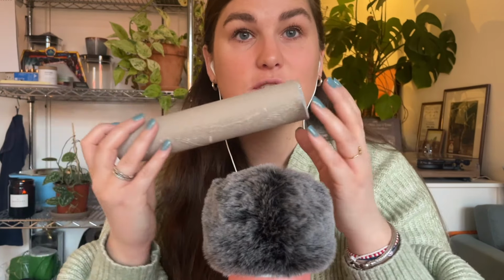But I don't have coasters to make it with, so I thought, okay, what else can I take? So I thought about taking a kitchen roll.